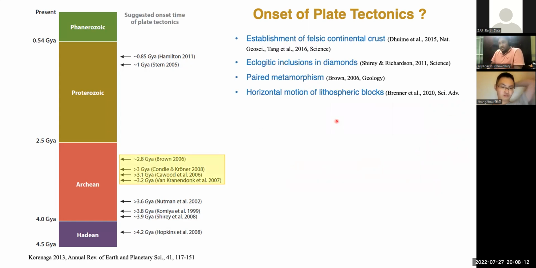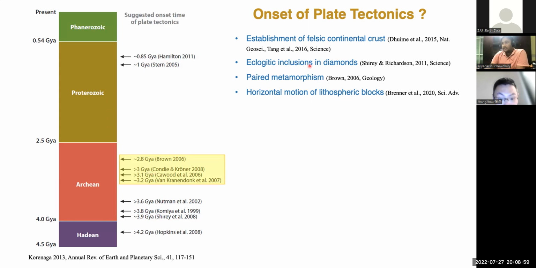So, based on the recent discoveries that have been made, we are inching toward a time zone between 2.5 and around 3.2 billion years, where people have been putting up more and more estimates around the time window. I have just highlighted a few, like the establishment of felsic continental crust, where Bruno Dhuime and Ming Tang's work have shown that we may have had the appearance of felsic or silicic upper continental crust. That may have happened through voluminous felsic magmatism, which they correlated, based on the uniformitarian argument, with subduction zones. And through that, they said we are likely to have had plate tectonics at that time.